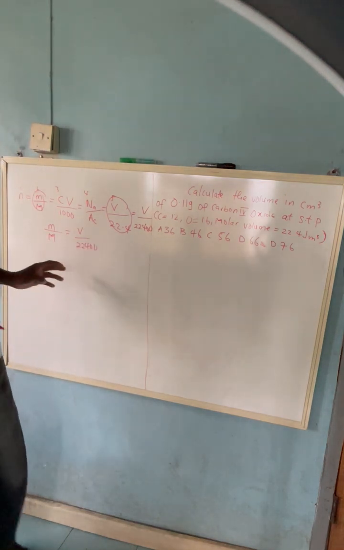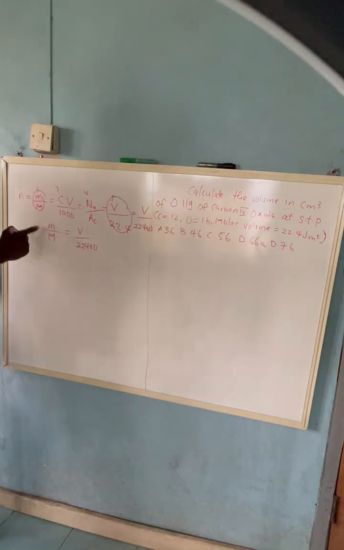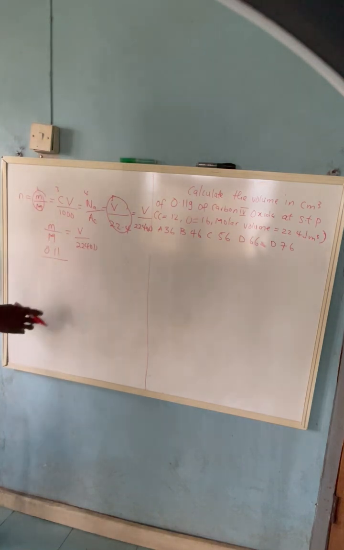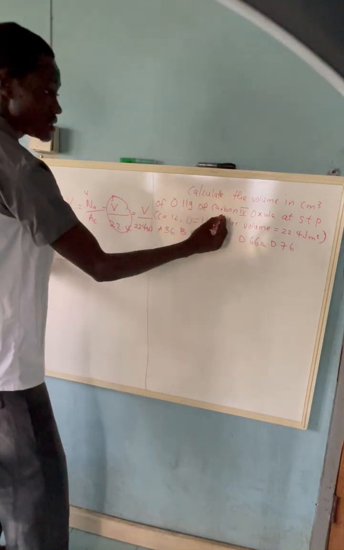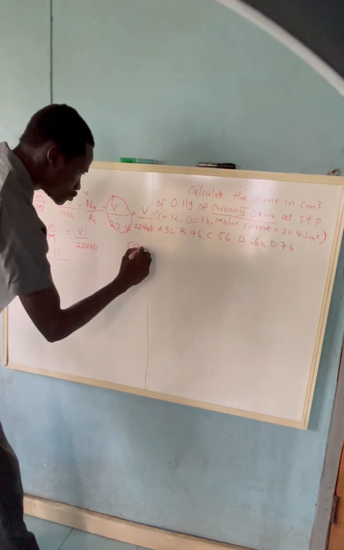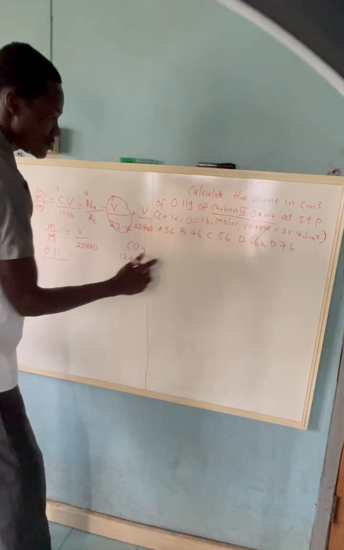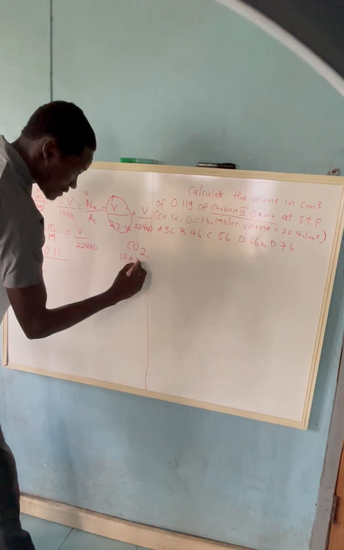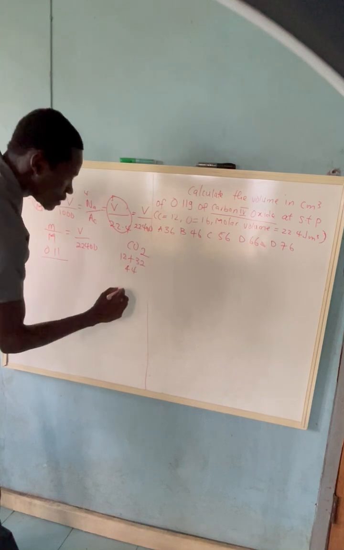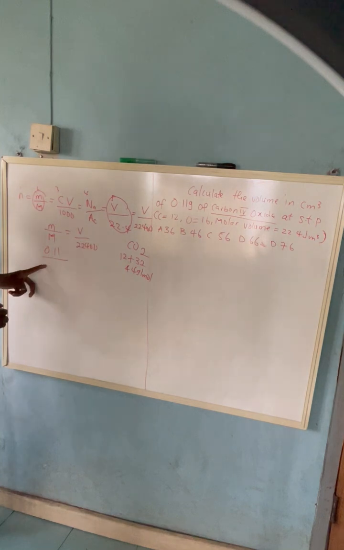So now let's input our parameters into the question. Here we have reactive mass is 0.11 gram. So let's input it there, 0.11 over molar mass. So how do we get the molar mass? The molar mass of which compound? The compound there is carbon dioxide. That is the molecule, which is CO2. Carbon is 12 plus oxygen is 16 multiplied by 2. 16 times 2 is going to give us 32. So 12 plus 32 is going to give us a total of 44. So this is 44 gram per mole. That is the molar mass of CO2. So we are going to put the value there.